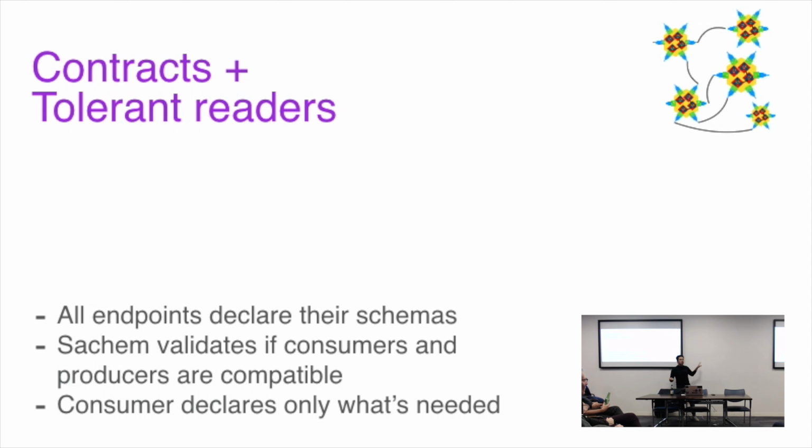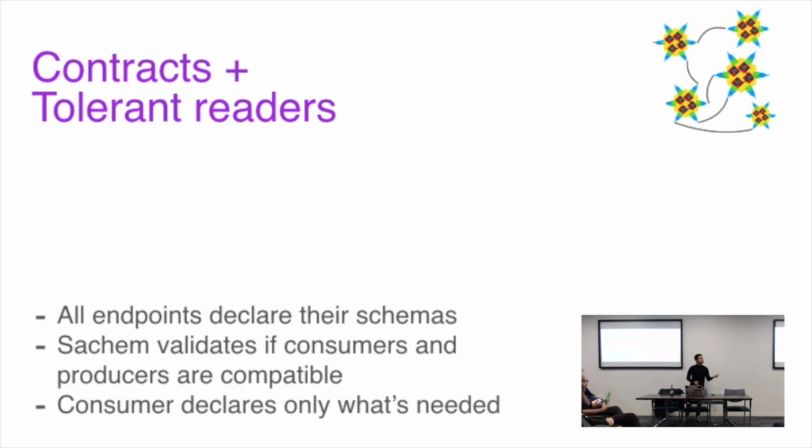Most of the bugs that the E2E suite caught were schema bugs. The producer schema was declaring a field that the consumer schema didn't declare, or it was a different schema or something like that. So this tool, Soshim, will validate all the endpoints, the inbound schema and the outbound schema, and see if they match. They don't have to be the same schema. They just need to be compatible.